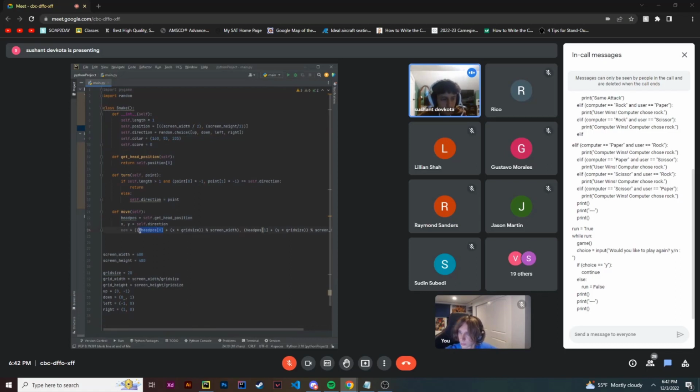What this is doing is finding the x value of our head position, and then we're multiplying our x value by the grid size, and then we're just going to mod it with screen width. So let's say our value is 2, right? Our position is 2, for example. We multiply it with the grid size, which is 20, so that's going to be 40, and we mod this with screen width. That's not going to move anywhere because we're stuck in the corner practically if we're doing that. So there's going to be no point of actually moving it anywhere. So our value is going to remain the same. And then same thing with the height.